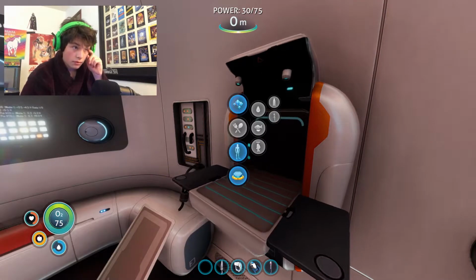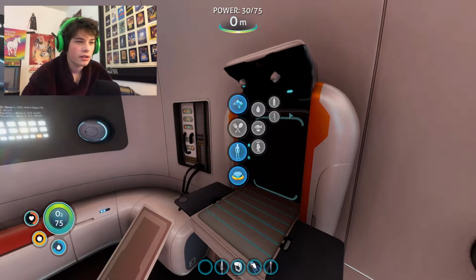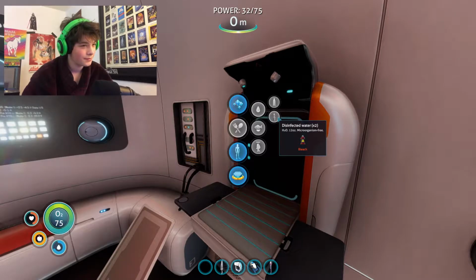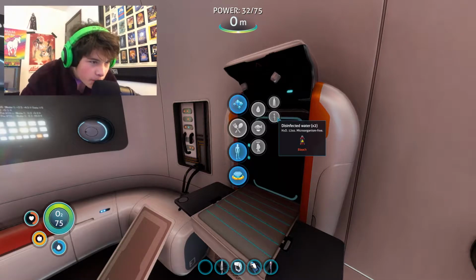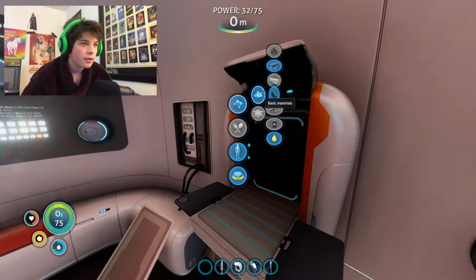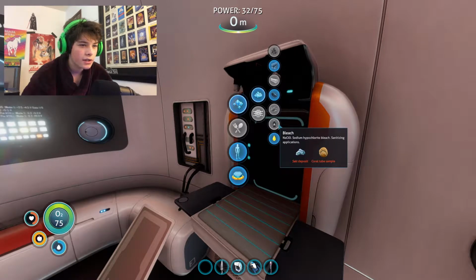So, there's another way to make water. It's disinfected water. Bleach. Alright, Subnautica, drink bleach, everyone. Actually, don't. That's not good. Salt and coral tube.